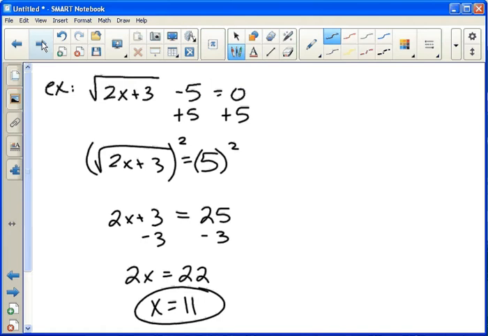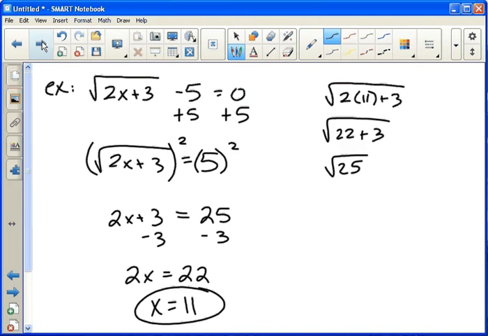Okay, now it's up to you if you want to write it out or just spot check. So I want to plug 11 back in here just to make sure. 2 times 11 plus 3. That's 22 plus 3, and you can tell already it's going to be positive. You don't really need to know what it equals. You just need to make sure it's not going to be negative. So you can take that as far as you need to. So x equals 11 does work.